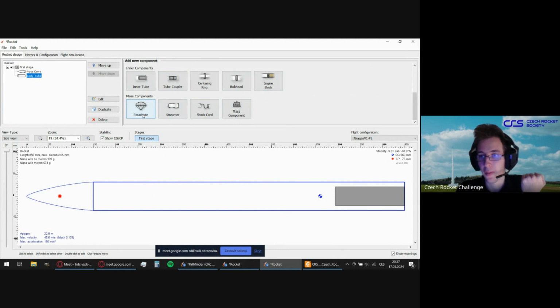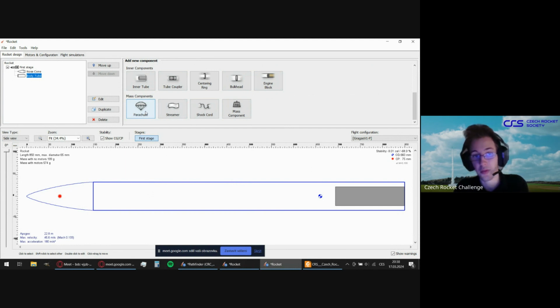Mostly in our competitions, teams used parachutes, so we'll use that one. And we want the parachute somewhere where we want to split the rocket so it can get out and function properly. One of the easiest places to do this is just under the nose cone, where you can eject the nose cone and eject the parachute.